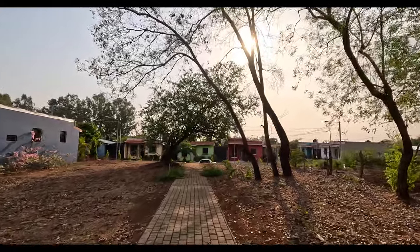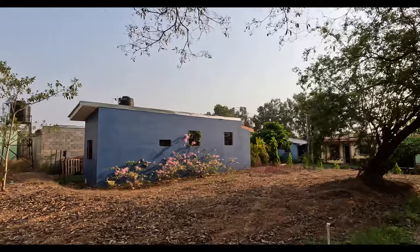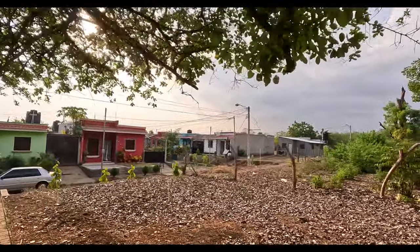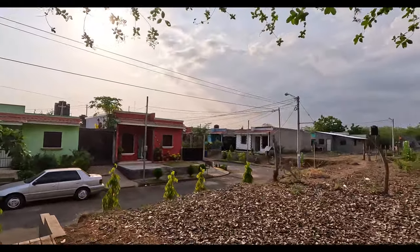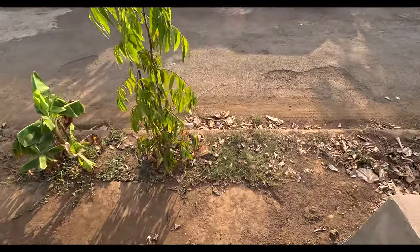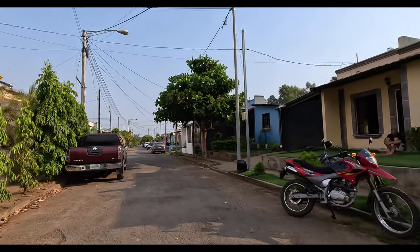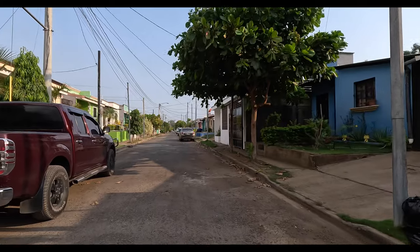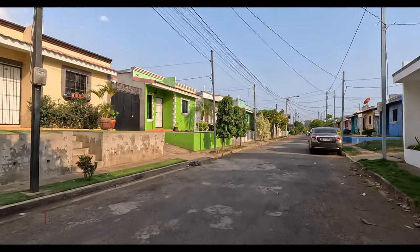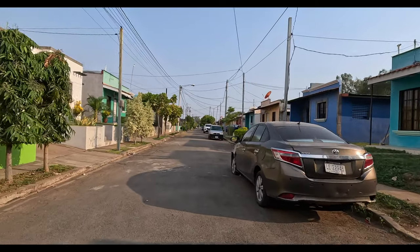These houses could be a really phenomenal option, especially for single people — especially single females who are looking for their own house but need that community. Many single women and single men don't want to live out in a rural area in a house all by themselves and feel really isolated, whether for resources or safety or whatever. A community like this, where you have lots of neighbors you could get to know, it's very easy to become part of your community — this could be perfect, and very low cost. For a lot of expats moving to Nicaragua or anywhere in Central America, you're not bringing that much stuff with you. There's generally no reason to — lifestyle here does not require owning and purchasing loads and loads of things. There's a real opportunity to downsize when you move down and then continue that downsized lifestyle once you arrive.